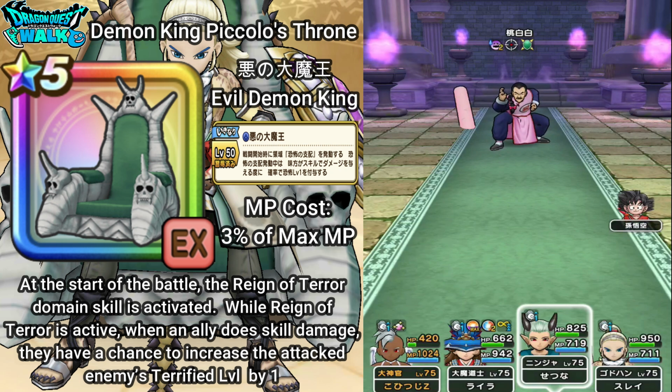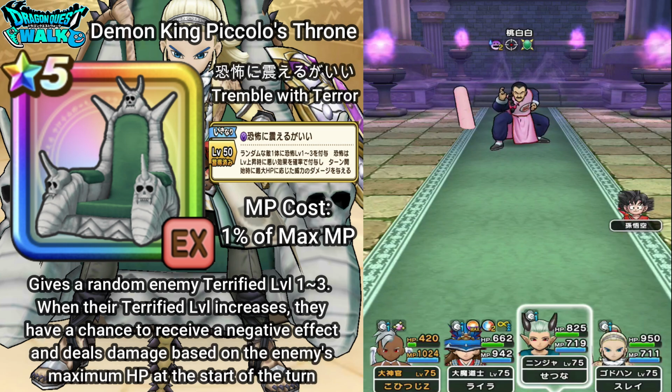Then after that, we're also going to have another sudden activation ability, which is 恐怖に震えるがいい, which is Tremble with Terror. This is going to cost 1% of the max MP, and it gives a random enemy Terrified levels 1 to 3. When their Terrified level increases, they have a chance to receive a negative effect and take damage based on the enemy's maximum HP at the start of their turn.